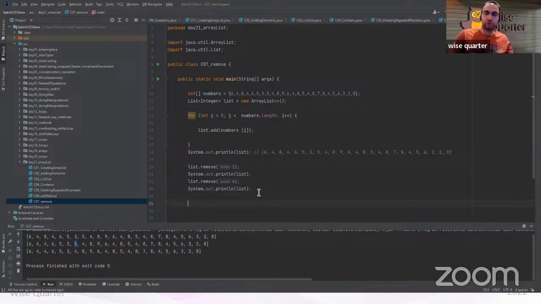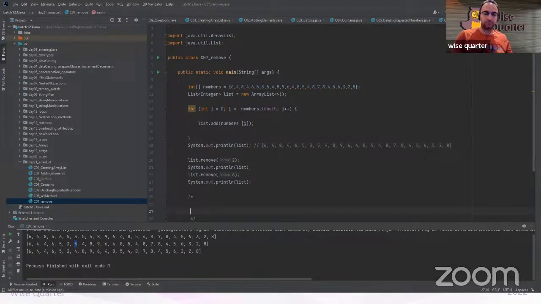We should be able to delete the objects too. But when we enter the number, it will be accepted as an index. But what if you want to delete 4 from the list? It is also possible by using this remove method. But as you can see, when we enter the number, it always accepts it as an integer, as an index value.